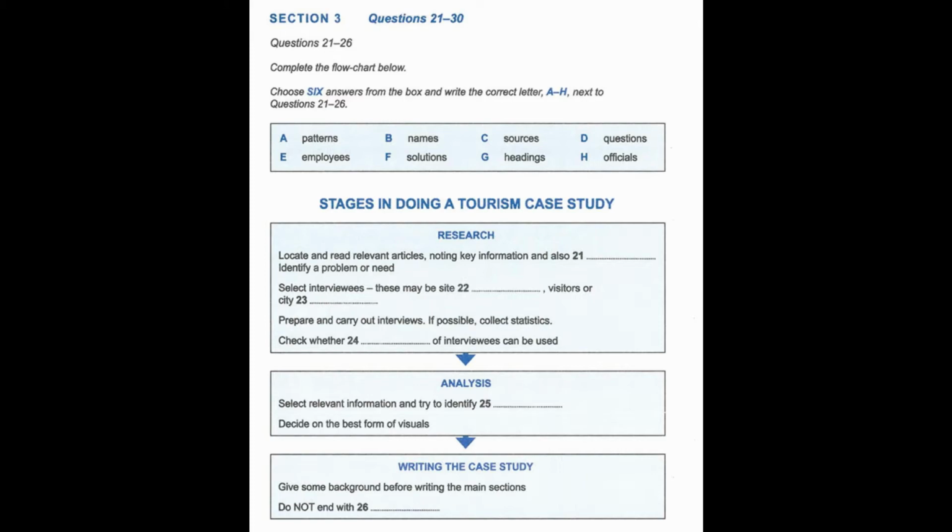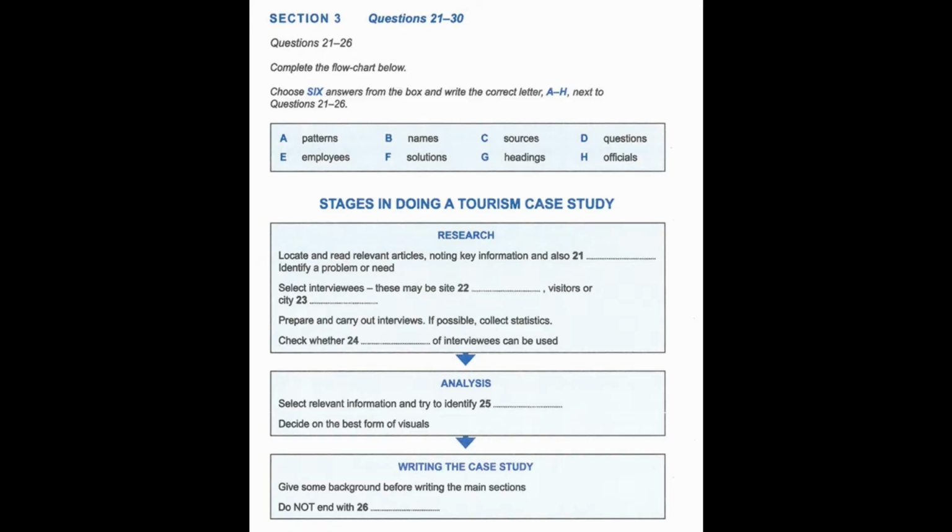Dave, I'm worried about our case study. I've done a bit of reading, but I'm not sure what's involved in actually writing a case study. I missed the lecture where Dr. Baker talked us through it. OK, well, it's quite straightforward. We've got our focus. That's tourism at the Horton Castle site. And you said you'd done some reading about it?